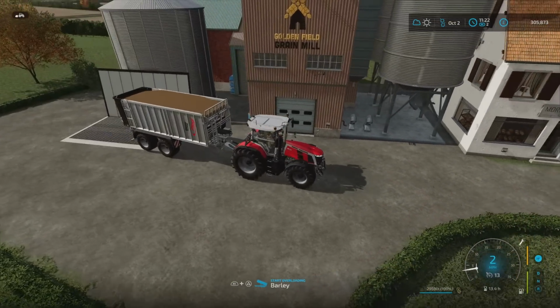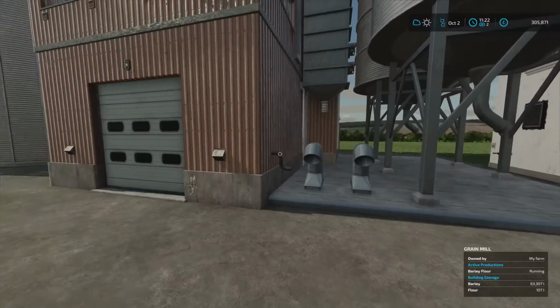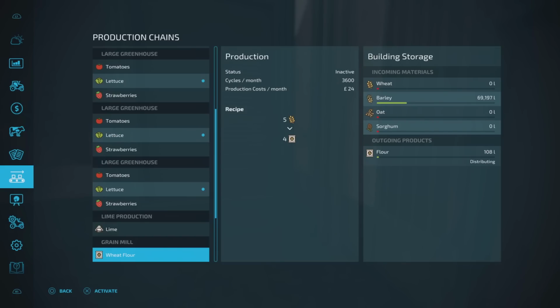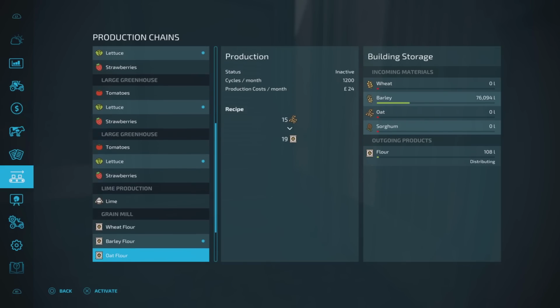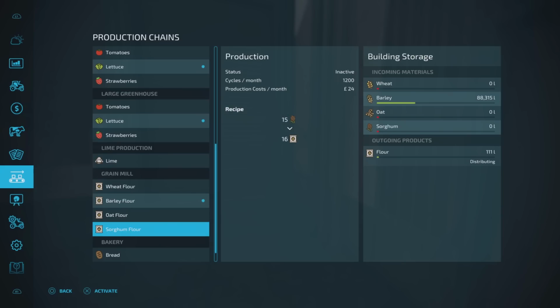Put the next load in. And what we'll do is we'll give it a check. So our barley flour, we've got 78,000 litres in there at the moment. I could bring the rest over. It's still saying distributing, but obviously, I'm pretty sure until it reaches what it needs to.